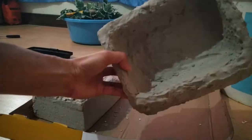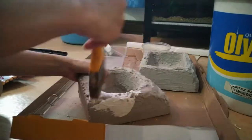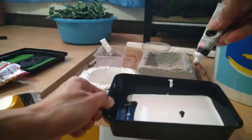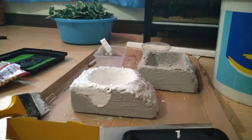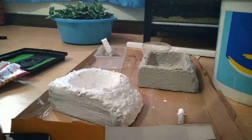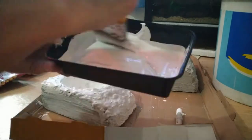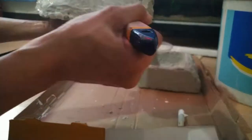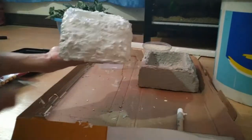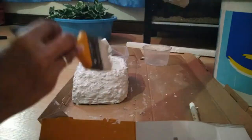So here guys, if you can see, this is actually the snake's water bowls. This is where we will put the water bowls. So from my previous videos naman guys of the tanks that I made, I showed you how to make this one. So I didn't really put na yung from the beginning, from the styro and then the tile grout. So hindi ko na siya nilagay. So ito na lang yung sinama ko, yung done na siya, dry na. And pinaintan ko na lang.